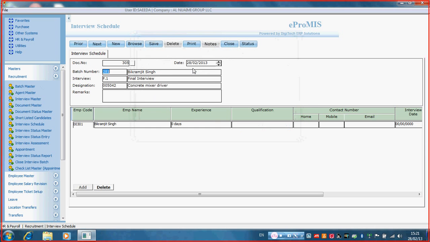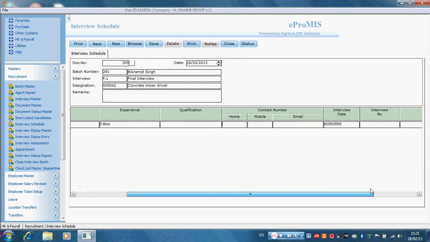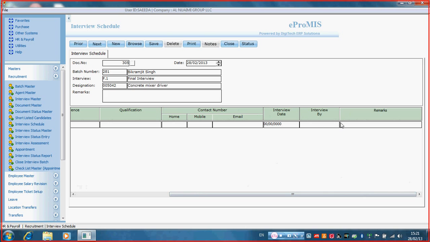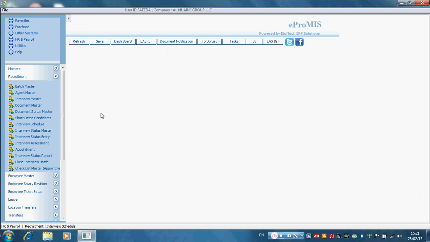This is the designation. And then write the mobile number, the email address, the interview date, interview by remarks and save it. Save and close.